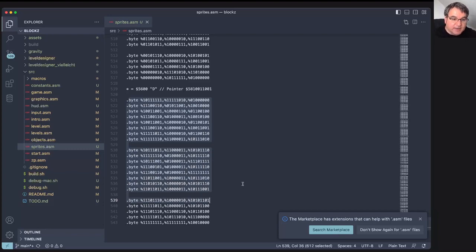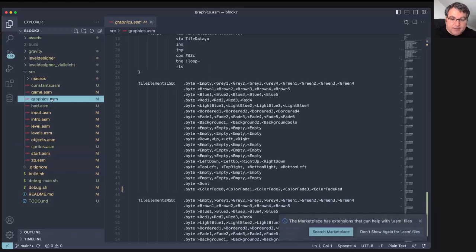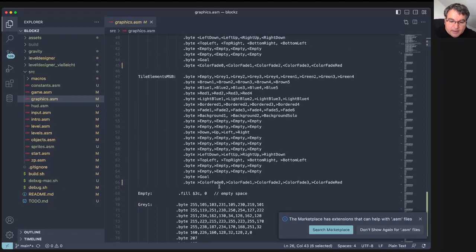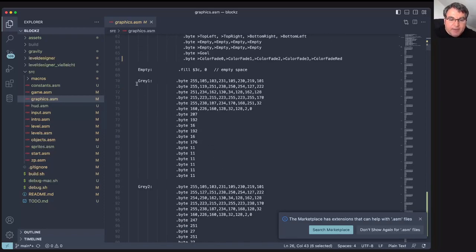It's really easy. And for the graphics I made some tables. So here's a table with high byte and low byte of the address of the starting point for each graphic. So for example, here is gray 1, high and low byte. And then I have here the areas gray 1, gray 2, and also, again, the exported bytes from JustPixel. That's it. Easy and effective.